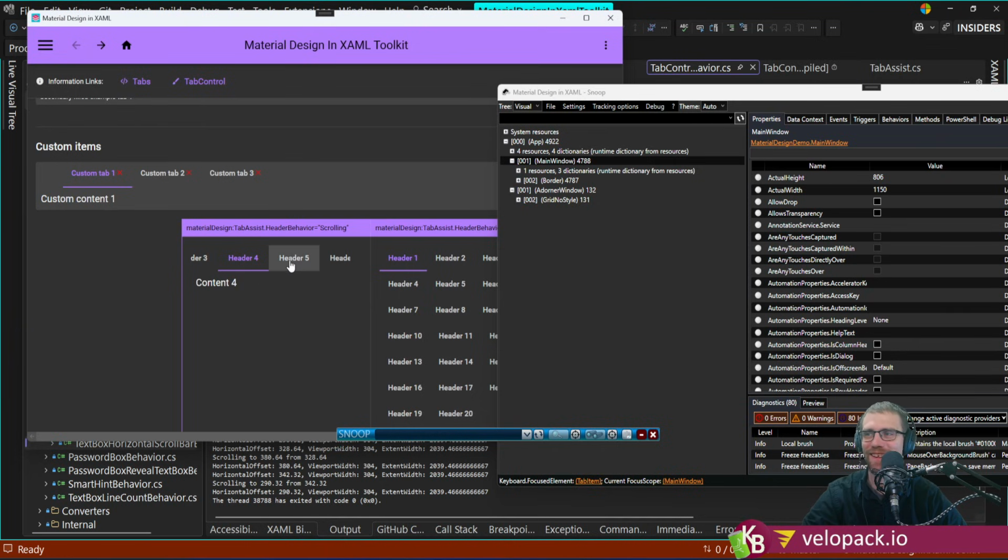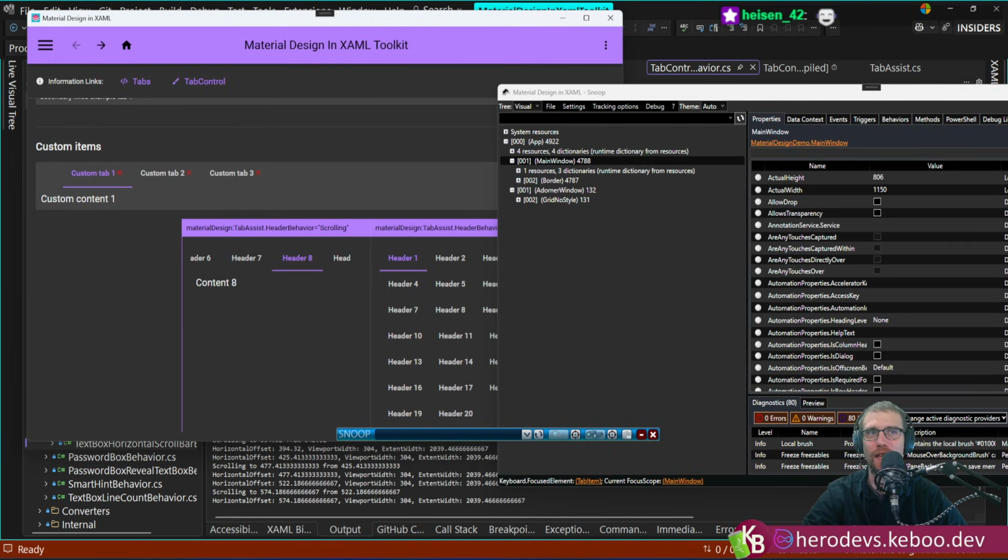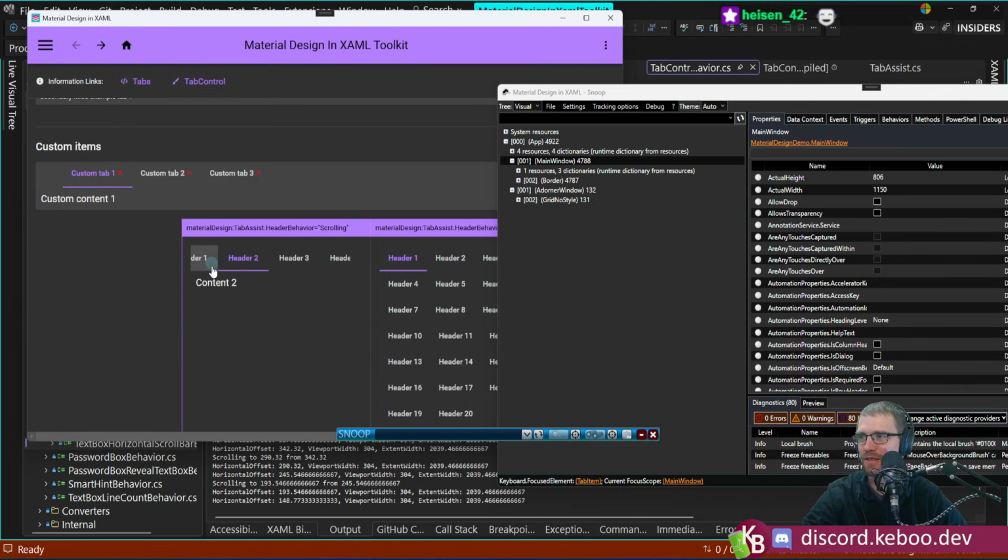It's working. Now, it's obviously wrong if I click a middle one, but it is sort of working, where I get just enough space.